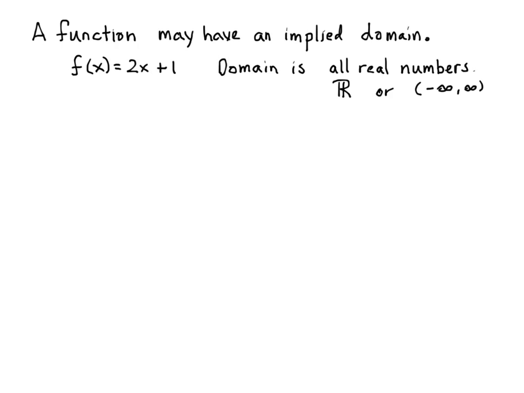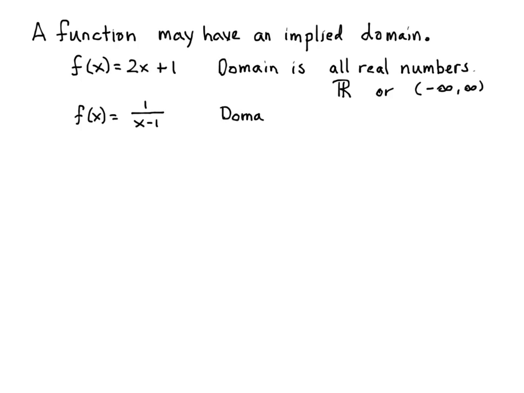Now the notation I'm going to show you, we're going to talk a little bit more about the notation, but this capital R, perhaps you recall seeing it from the beginning of the semester, where that means the set of real numbers. Okay, so it literally reads the set of real numbers. And so that's a perfectly good, valid, compact way to describe a set. Okay, and remember, domains and ranges are sets. The other way is with interval notation. You go from negative infinity to infinity. That's a perfectly good way to do that.